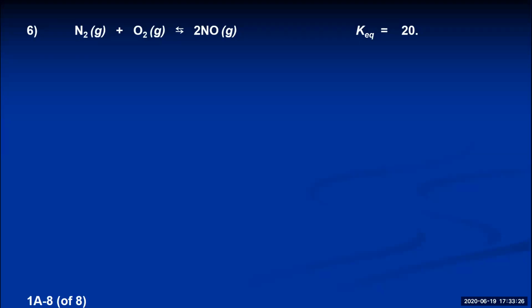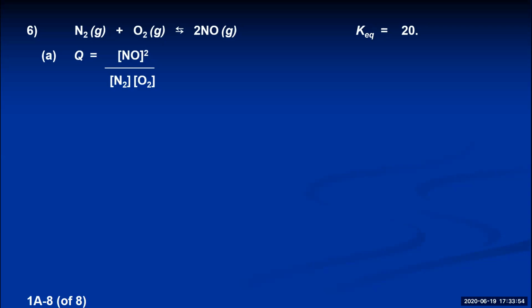What we need to do is calculate the reaction quotient for this particular box. And the reaction quotient is just products over reactants, but it's the molarities of each of the substances, not the number of moles. So I'm going to take the number of moles of nitrogen, moles of oxygen, moles of NO, and divide them all by the volume of 1.0 liters. Because I'm dividing by 1, it doesn't change the numerical value, but I want you to realize that I'm actually determining the molarities of those.